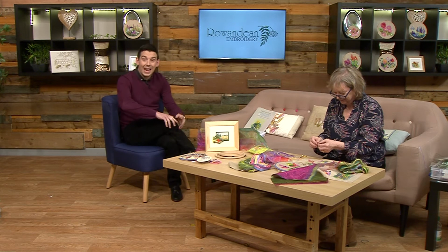This is the play around kit we're talking about now, but any of the kits in general either come with a pattern and full instructions, or the play around kit. It does exactly what it says on the tin, and you literally just play around. Have a little go. If you're thinking, I don't know what to do, there's also the book.